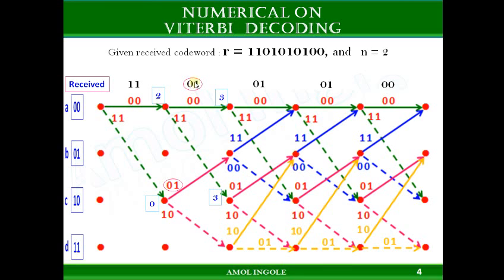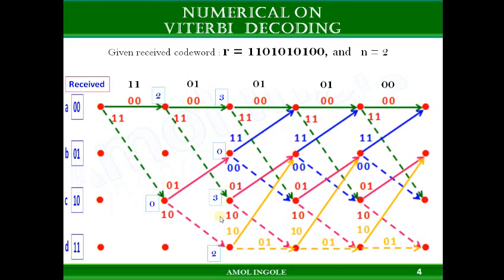Next, Hamming distance between 0 1 and 0 1. As both are same, Hamming distance is 0 and will be added with the earlier, which is again 0. So the total path metric for this path will be 0 in this case. And the last path which is left in this time step 2 is this one. Here this is again 0 1 and this is 1 0. Hamming distance will be 2, which will be added with the earlier path metric, which is 0. So 0 plus this 2 will be 2 here.